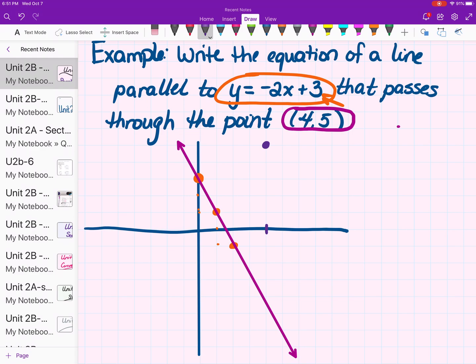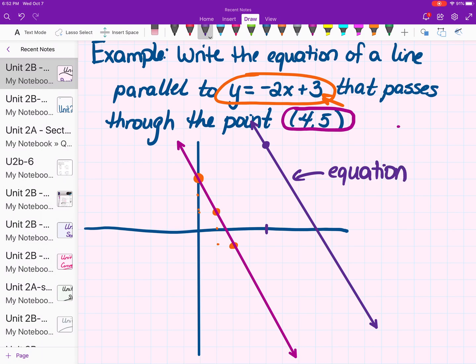We need a line that passes through that point and is parallel to the pink line. So it's going to look something like this. Okay? It's going to have the same slope. What we have to figure out is the y-intercept. Every once in a while you can get that from the graph, but most of the time you can't tell from the graph because it's really hard to draw an exact parallel line this way. But we want to know the equation of this line. Okay? That's what we're looking for.